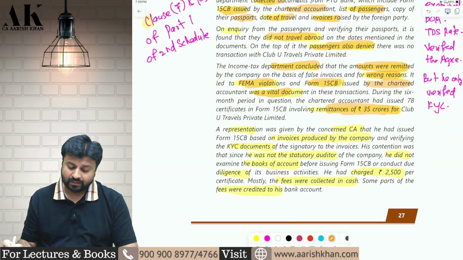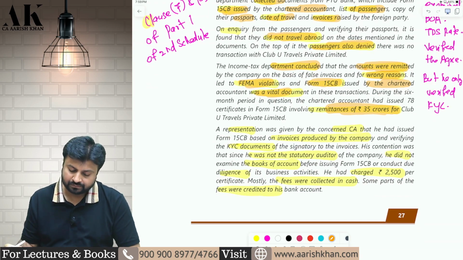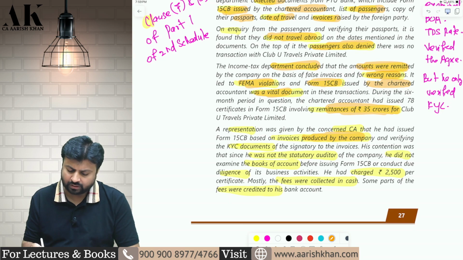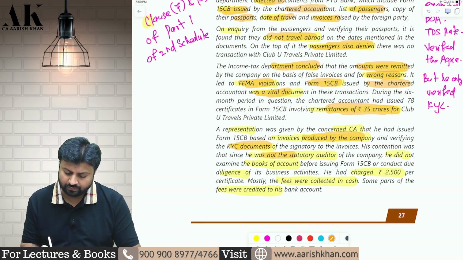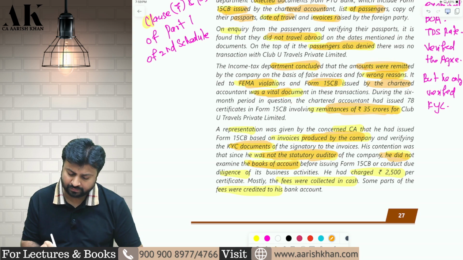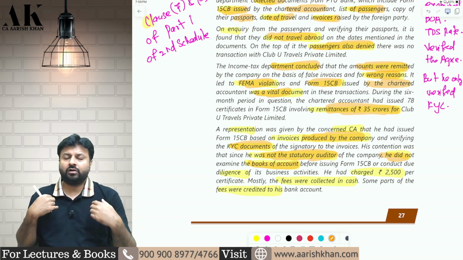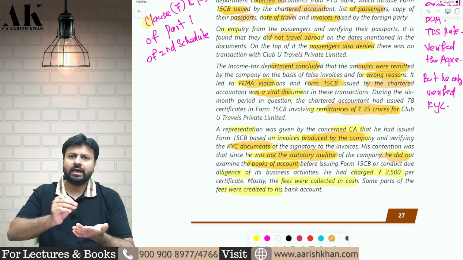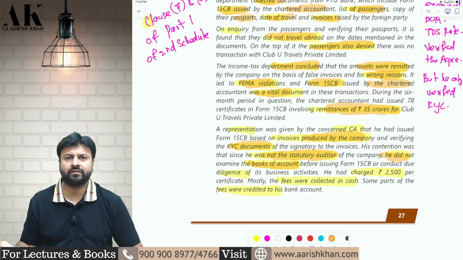Okay. So the institute asked the chartered accountants, why have you done so? The chartered accountants put their view that we have checked all the documents, we have verified all the KYC documents, and we were not the statutory auditor, so we did not examine the books of accounts. We have just seen the KYC documents and we have signed the 15CB certificate.